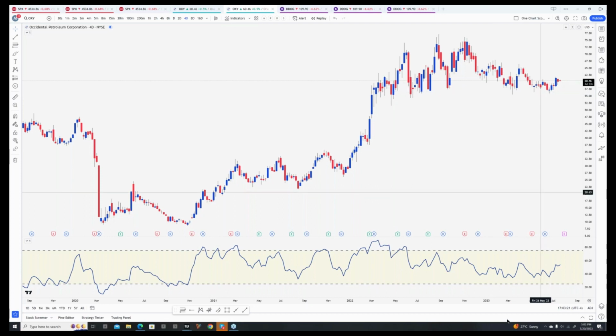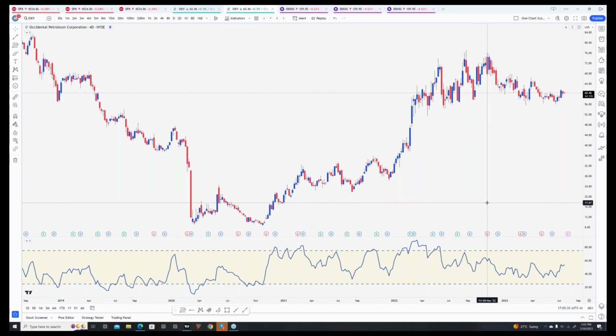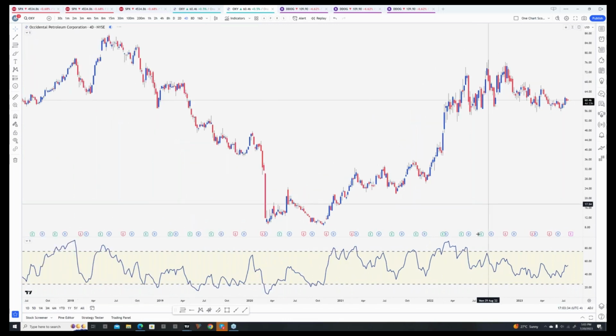So this is a simple 10 period RSI. This is my favorite RSI period. I don't know why, I guess experience has taught me. And there's a couple of things I do here. I like to see RSI at the lowest level it's been in quite some time. So back here in the beginning of July, RSI had not been this low since the previous July, right back here. So I've got a yearly low in RSI coming right here. That's attractive to me from a long point of view.